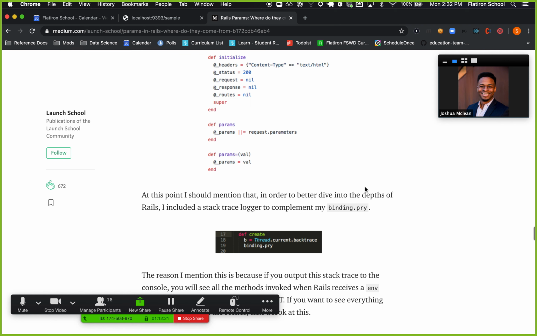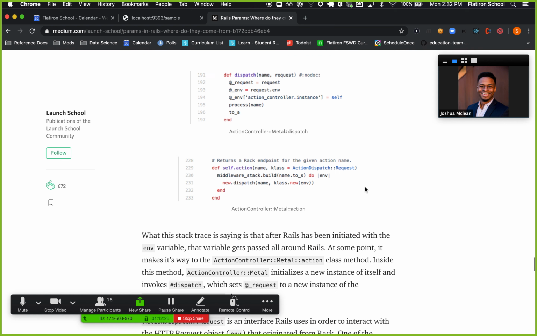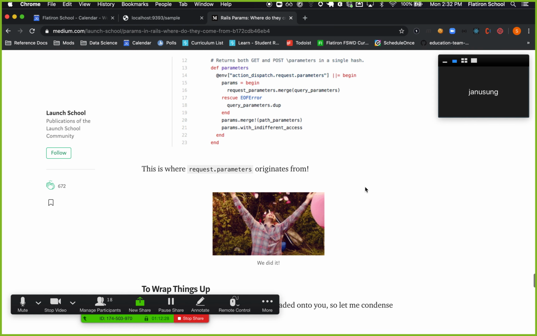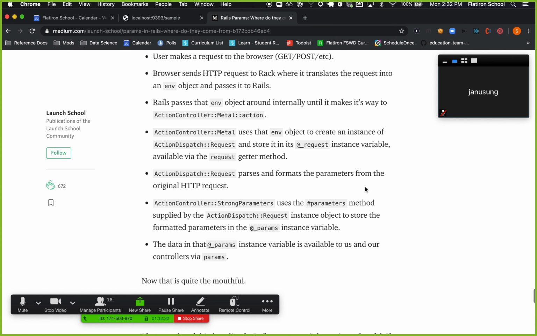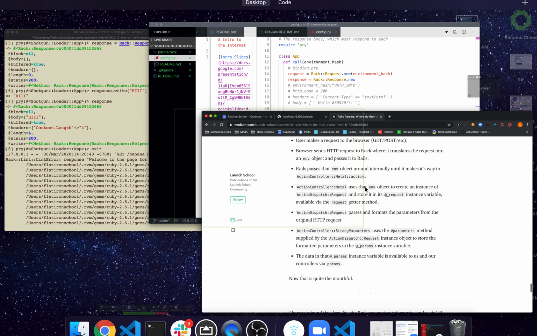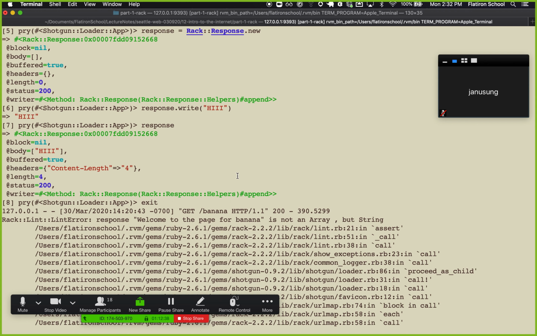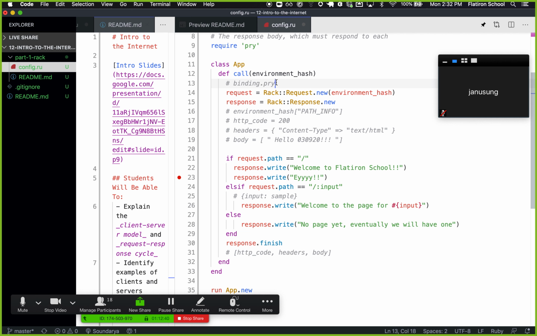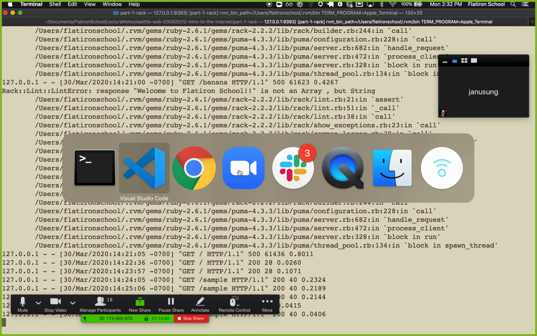All right, more questions? Where do we find the sample value? The sample value will be given to us from our path. So let me go here. Let me put that pry again. And let me refresh.